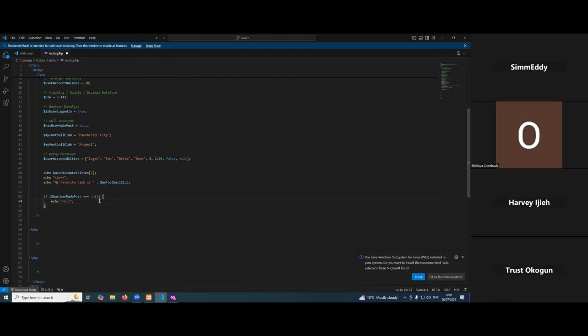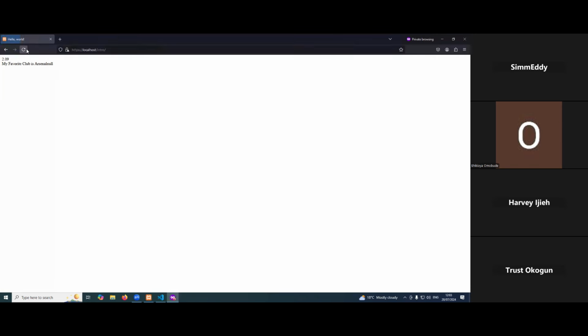Though the system sees null and false as closely related, they are not the same. If I want to test explicitly if this is equal to null, I'm comparing to null, and definitely just want to ask this question. We're going to go into this if statement. We're comparing this to this and saying if it's equal to null, echo null. Let me run this on the browser. It's going to echo null. This is null, it has said.